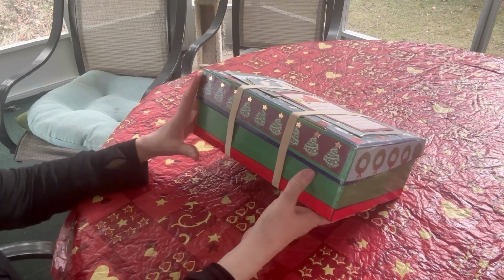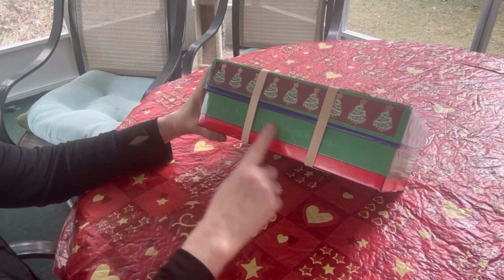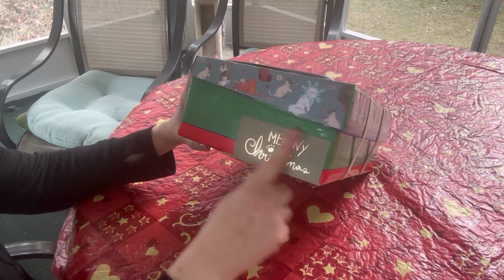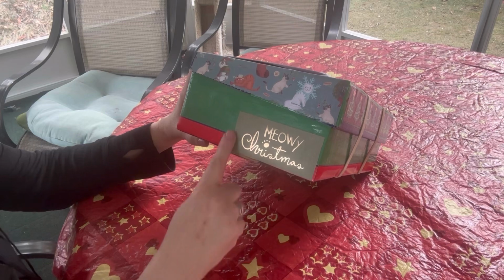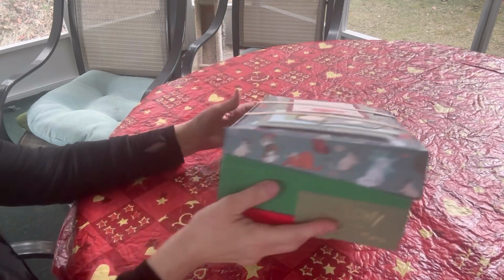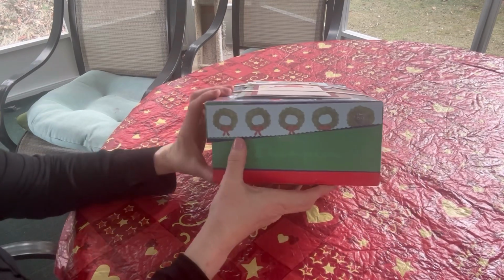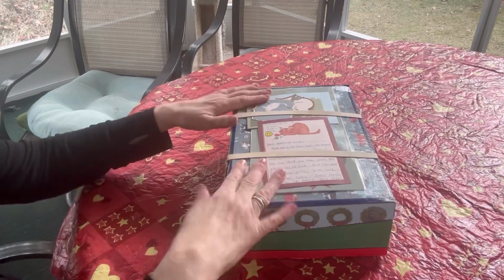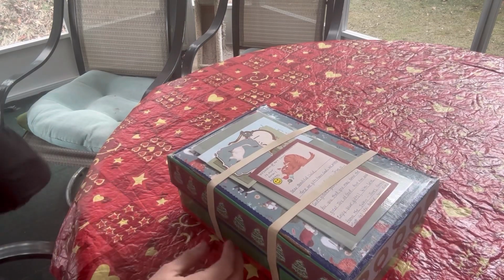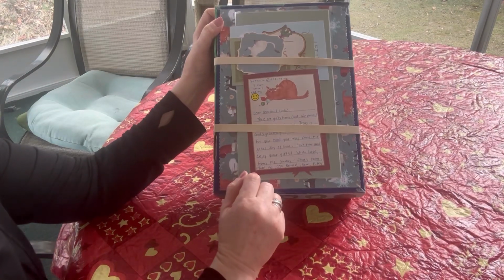I used a regular shoebox, and it was already red, but I put some green duct tape around the sides of the box. I added a piece of scrapbook paper that I cut up here and placed that over the label. And I also put some scrapbook paper on the top and the sides of the lid, just to make it look more festive. I have some things to add to the box once I repack.